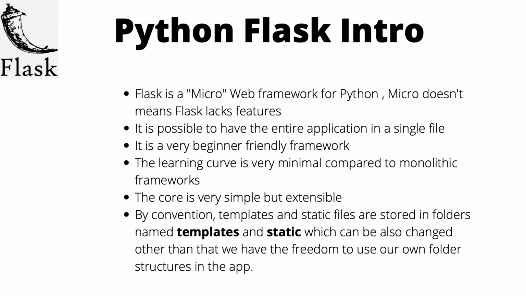Micro doesn't mean it lacks any features, but the core framework is very simple, and it is very extensible. That is the main feature of Flask compared to monolithic frameworks like Django or Laravel. The learning curve of Flask is very minimal, so it is a very beginner friendly web framework in Python. Also, it is possible to have an entire application in a single file, but practically we won't be writing a real application in a single file, but it's still possible. Also, the core is very simple.